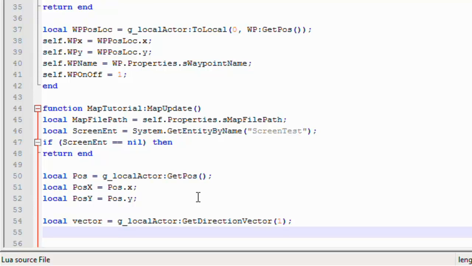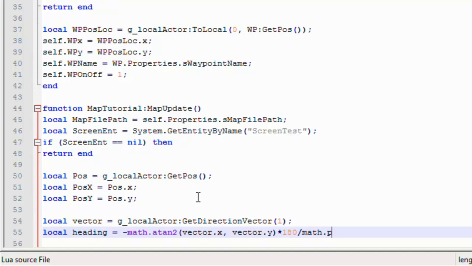So we're going to do local heading equals negative math.atan2, and we're going to apply that to the vector x and vector y variable. So vector.x comma vector.y, and then we're going to times that by 180, and we're going to divide that by pi.